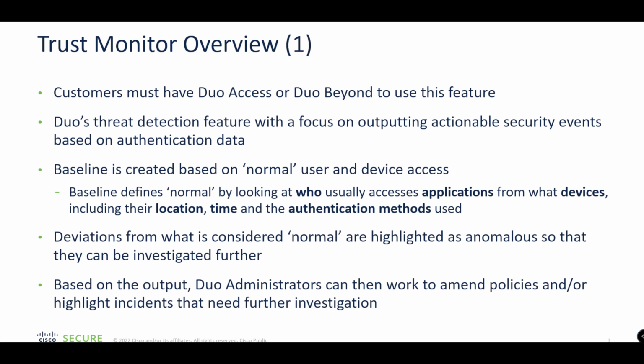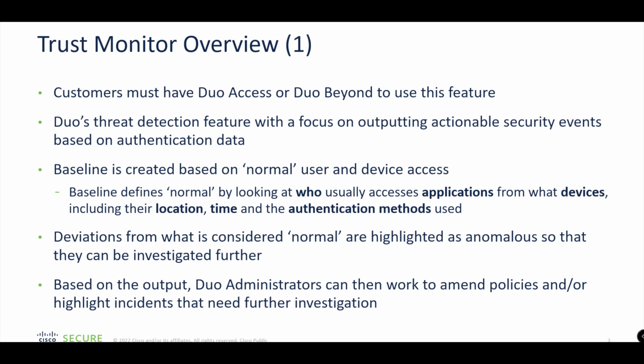So first let's take a look at what Trust Monitor is. And it's worth pointing out from the very get-go that customers must have a Duo Access or Duo Beyond license in order to use this feature. Now, Trust Monitor is essentially a threat detection feature that is offered by Duo for customers who have either the Duo Access or Duo Beyond license. And what it does is it looks at outputting actionable security events based on the authentication data which has been received within your Duo environment.